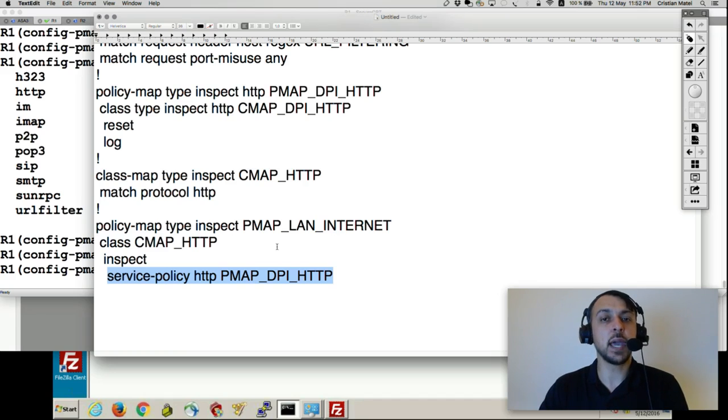If I want to do deep packet inspection, I have to apply the application policy to the existing policy, the regular layer 3 or 4 policy, which controls how traffic flows to the firewall.